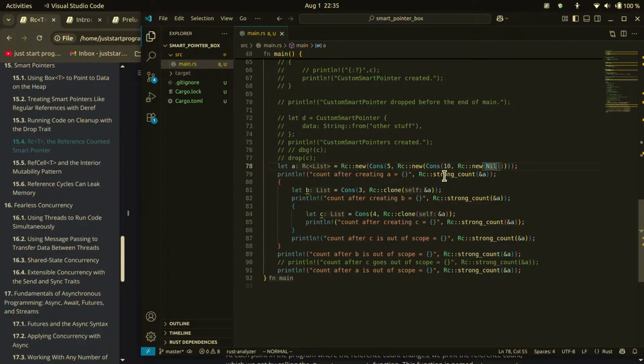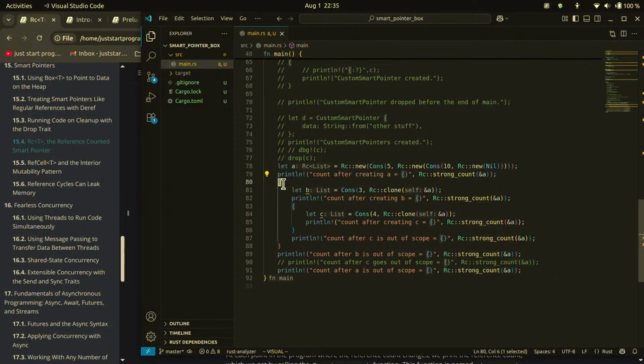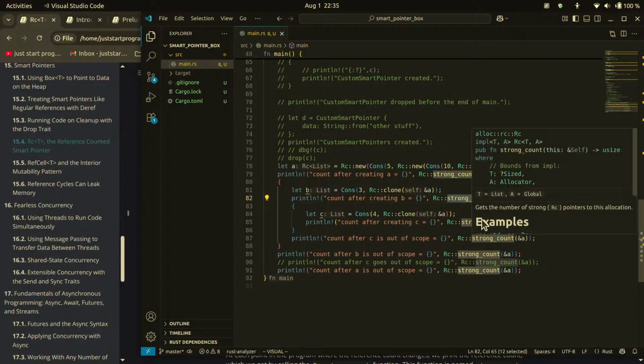And then there's the strong count function to display the reference count of a. Here we experimented a little bit, so we kept b within the scope. Here we are checking the reference count of a with the strong count function.